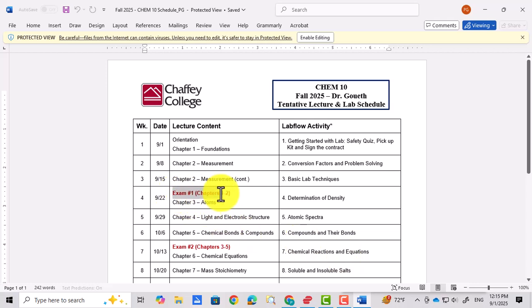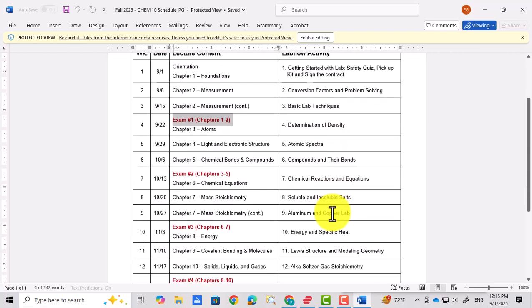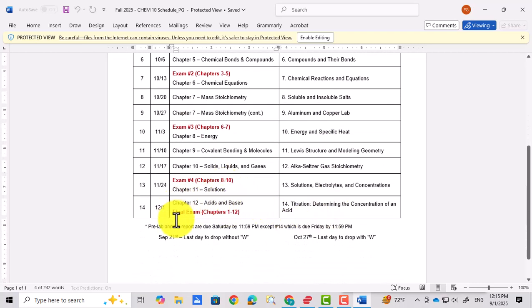So here is exam 1. These are the labs that we're doing. You're going to access them through LabFlow. We have 4 exams, and the final exam will be in the last week. That will be around the 5th of December. So please print this out, post it somewhere so that you can follow along as the semester goes.